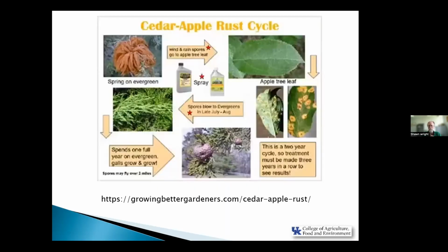And this is an illustration that I borrowed from Growing Better Gardener's website, just because it illustrates very well that disease life cycle, and it's very characteristic. Starting in the upper left, if it was spring on a juniper tree, you would see these orange horn-like structures on the cedar tree. That's the fungal fruiting body.